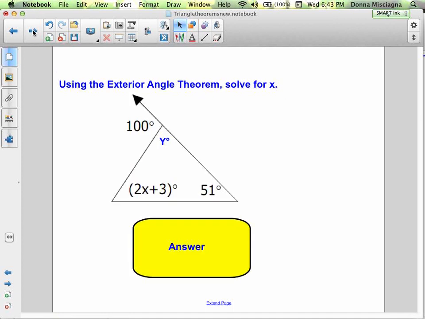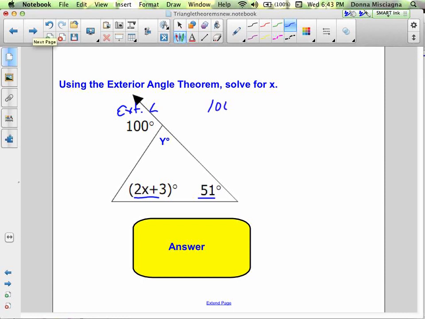All right, so we want to use the exterior angle theorem to solve for x. This would be our exterior angle. In the last podcast, we saw how an exterior angle is formed if we just extend one of the sides of the triangle. We can actually create an exterior angle at every one of these angles. But we have one up there that we want to solve for. So that exterior angle there is equal to the sum of these two non-adjacent angles.